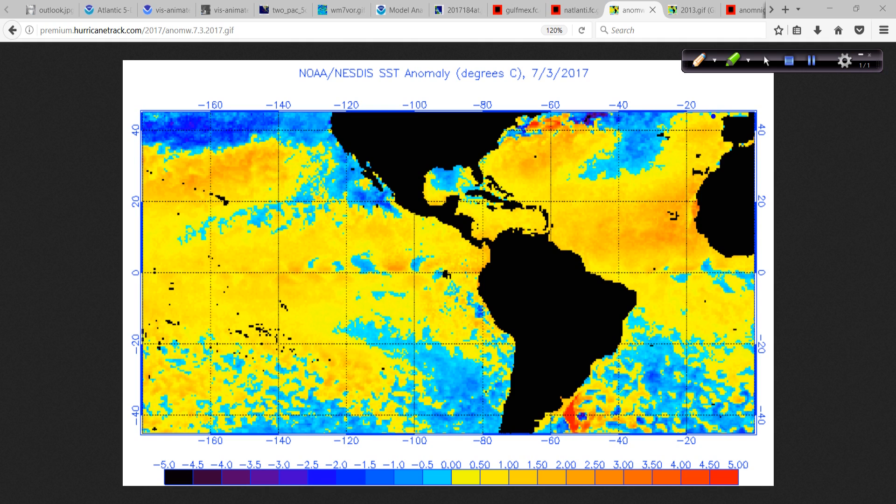The July 3rd update continues to show a very warm area in the eastern Atlantic deep tropics, very warm off the east coast with Bermuda right in the center, and a cooler Gulf of Mexico that is rebounding after Cindy. In the eastern Pacific along the equatorial region, all the way past the date line, really no signs of El Niño coming. And 94E is located in this area of colder anomalies — all these systems are going to be headed toward colder anomalies off the Baja, and some of those anomalies are poking down just off the coast of Mexico where we typically see stronger hurricanes.